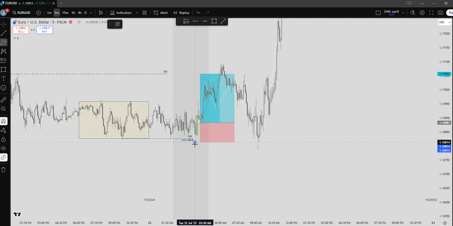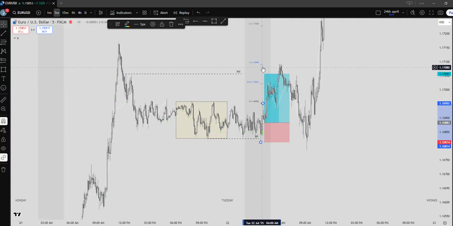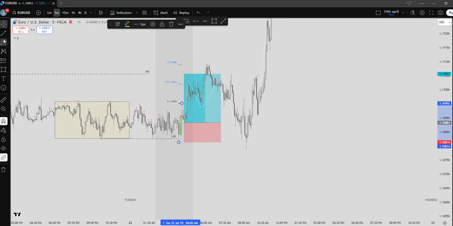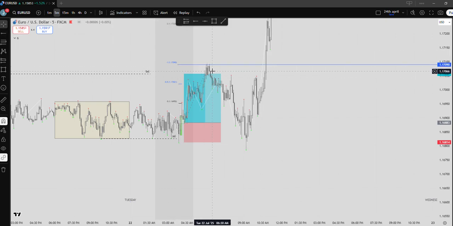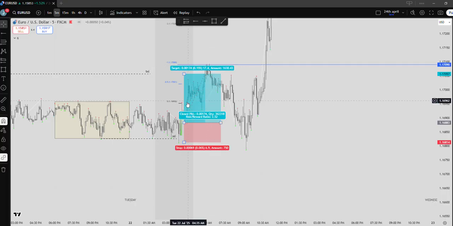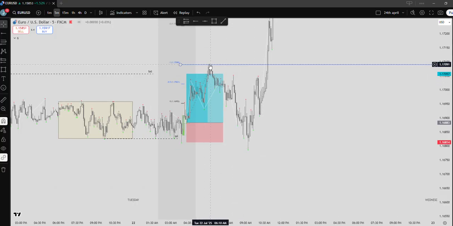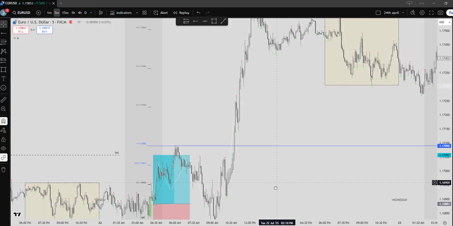And then for targets, we can anchor it from the low to the high that started the retrace to get you in. And buy side liquidity rests just in between these two levels. So that would be the target. And then if you could see right on that level, it just respects it, because that's a -1 standard deviation of the move. So essentially it's just the same. Yeah, you get what I mean. And then reverses, and then comes back out.